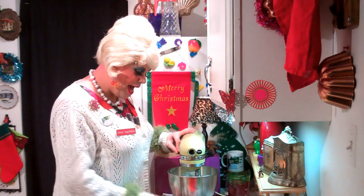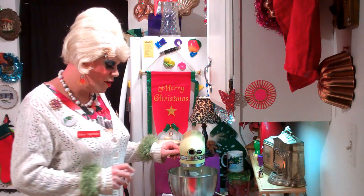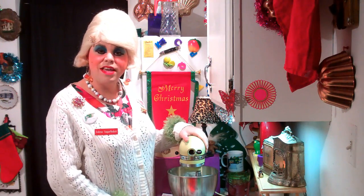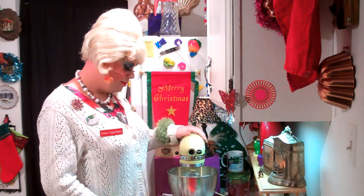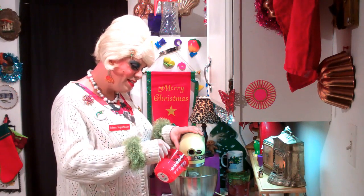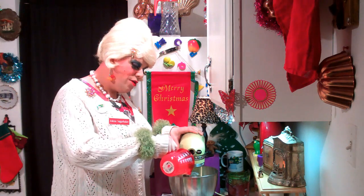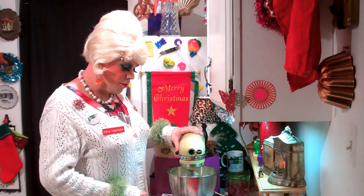Now you're going to add the egg. Go ahead and add the egg right into the sugar and butter mixture and turn it on just a little bit and get that going. I preheated the oven to 350 degrees, and you also need to get together some baking pans. Now we're going to add a cup of eggnog to the mixture, and this is just store-brand eggnog. That goes right into the bowl, and we can stir that around just a little bit.